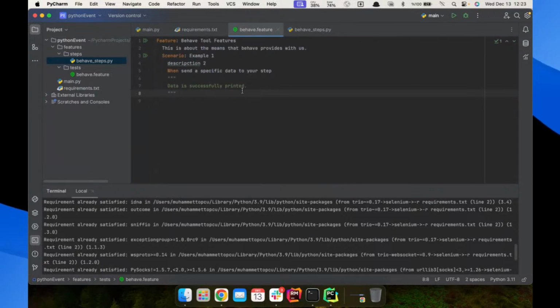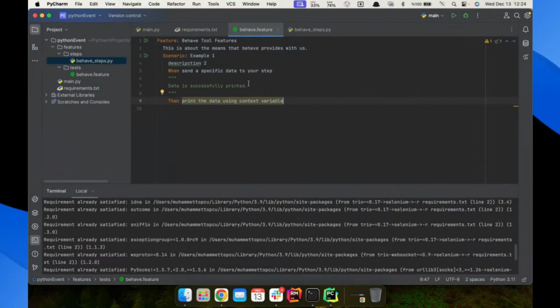Like when I write here, let's say I need to verify if the data that I am trying to import is successfully printed or not. I can create a step definition, like then print the data using context variable. As you can see, it is not implemented.